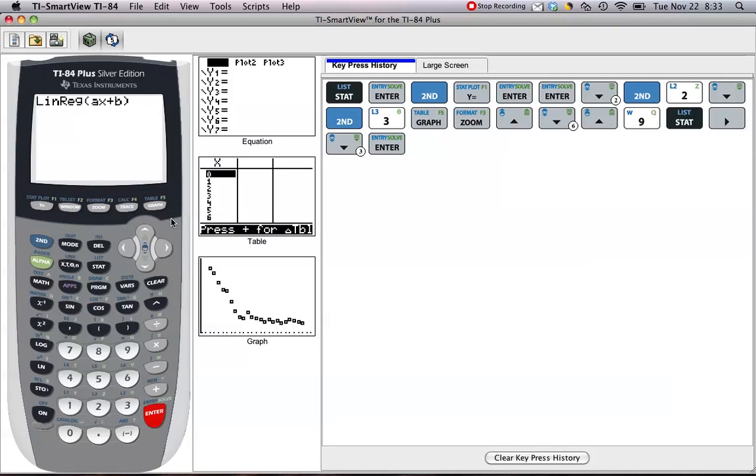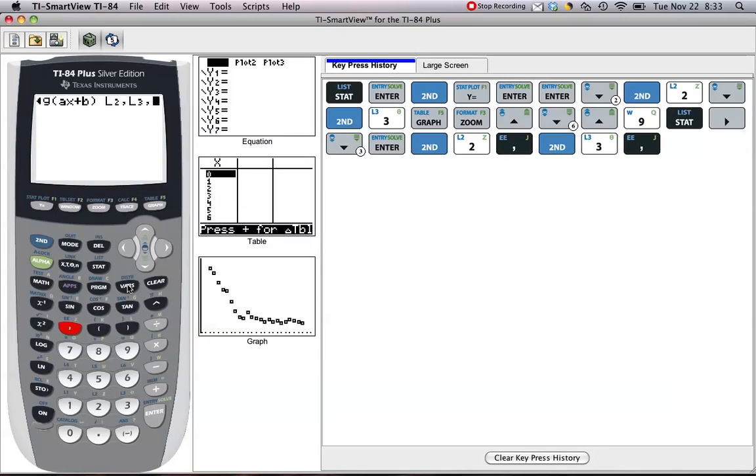We're going to need to give it 2, and we're actually going to give it 3 parameters. We need to tell it what lists to use. So list 2 for me, and list 3. I'm going to tell it one more thing, comma. I'm going to have it automatically put this line in Y1 so it will graph at the same time. If you don't do this, then you have to enter that manually, which isn't so hard, but it's easier this way. So to get Y1, I have to tell it to put it in Y1.